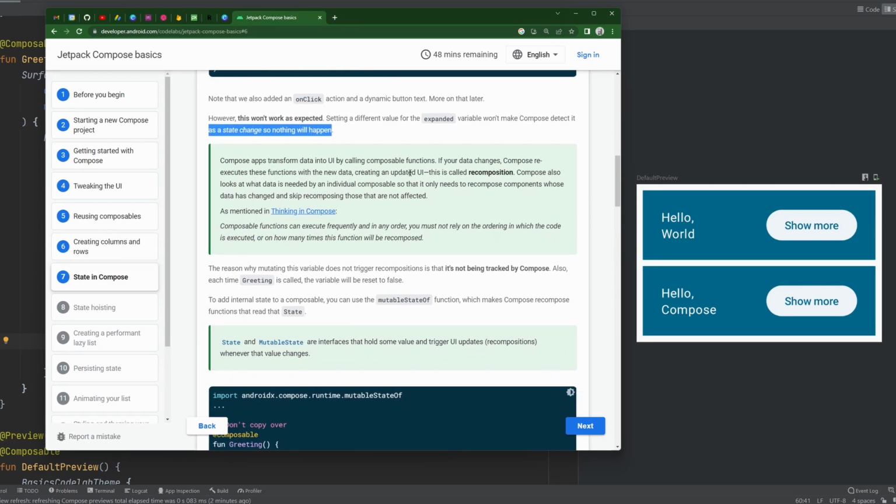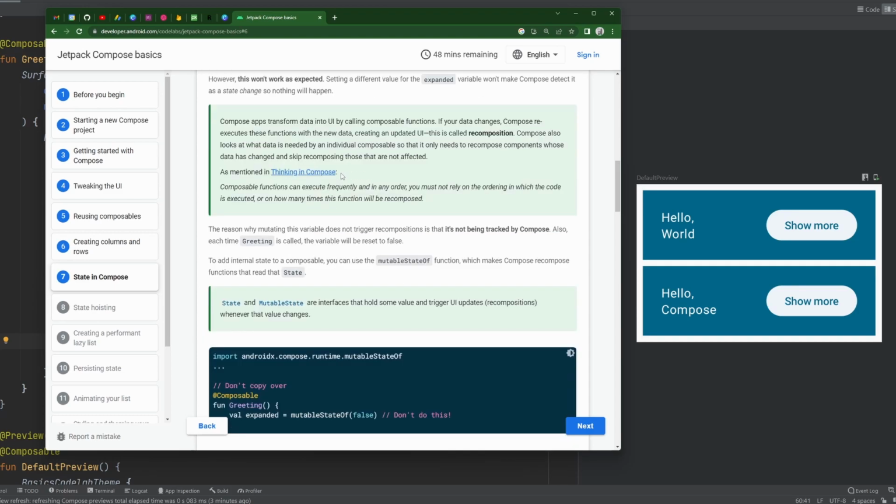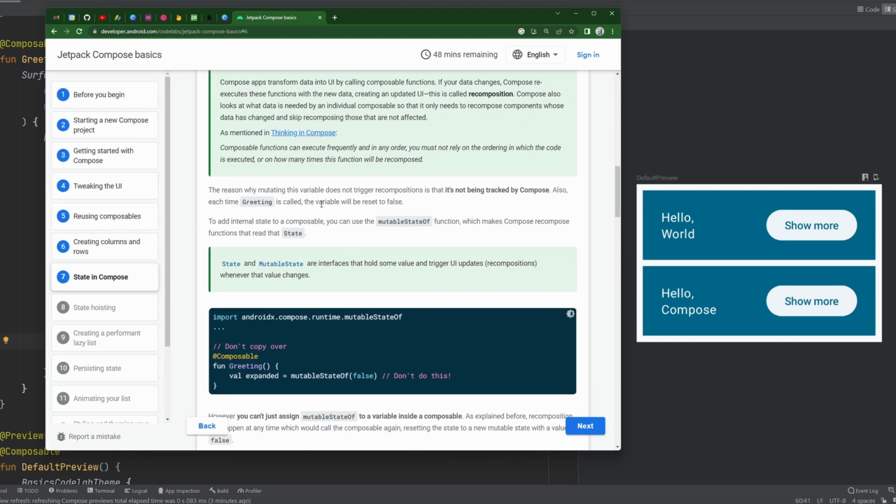So this is the concept of recomposition, where if Compose detects that your composable's content has changed, it will tell that thing to recompose, to rebuild, and then the UI will get redrawn, and therefore everything will react. It's a very similar concept to the RecyclerView implementation, where when it detects changes in certain view holders, only those view holders need to be refreshed, not all of them. This is definitely the concept of thinking in Compose, which I've been trying to push you guys toward if you've been watching some of the previous seasons. So thank you if you have been. If it's starting to make sense, I'm happy that it's coming together.